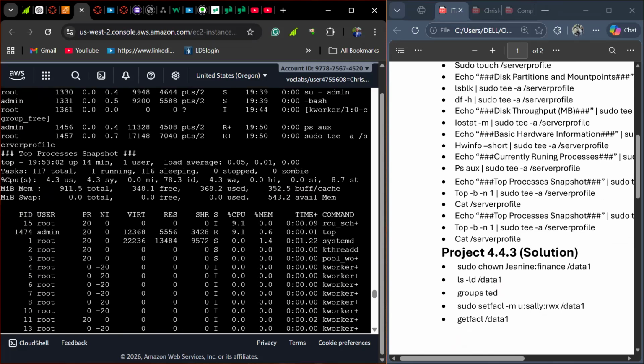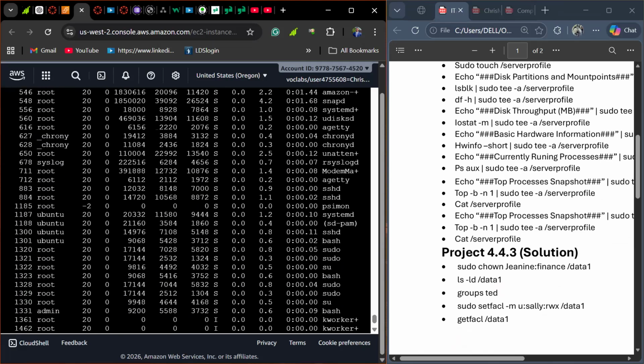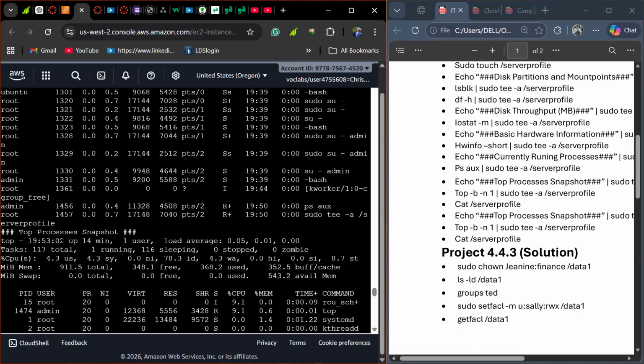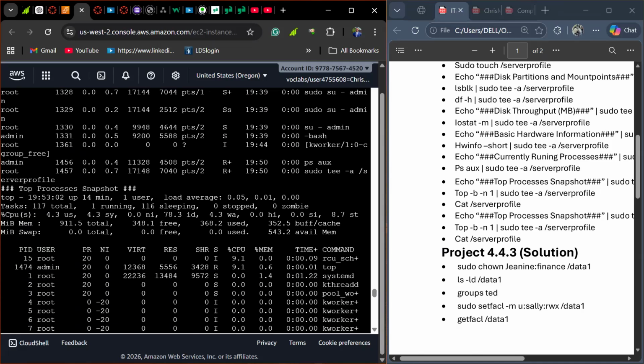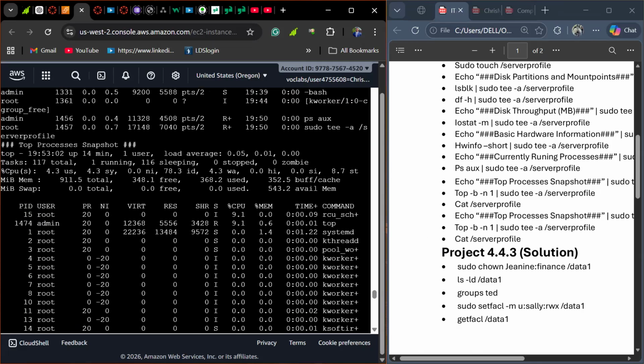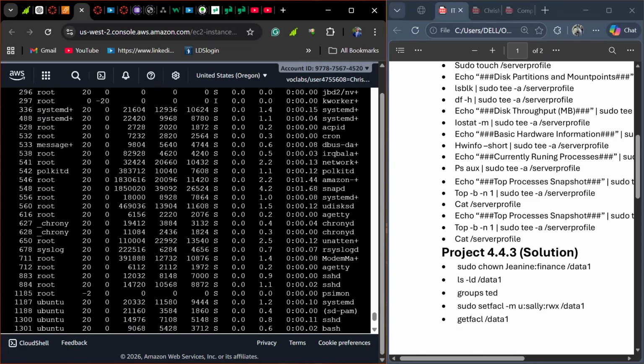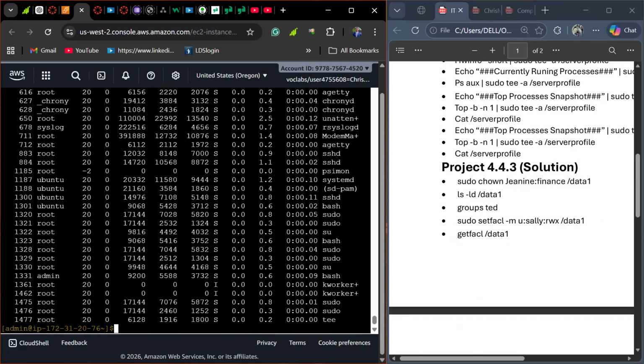Okay, I think I've passed that. So this gives us a top processes snapshot. And the last one was top processes snapshot, which I did. Oh, I repeated the command, sorry. And that gives us this. So cat shows us all this.